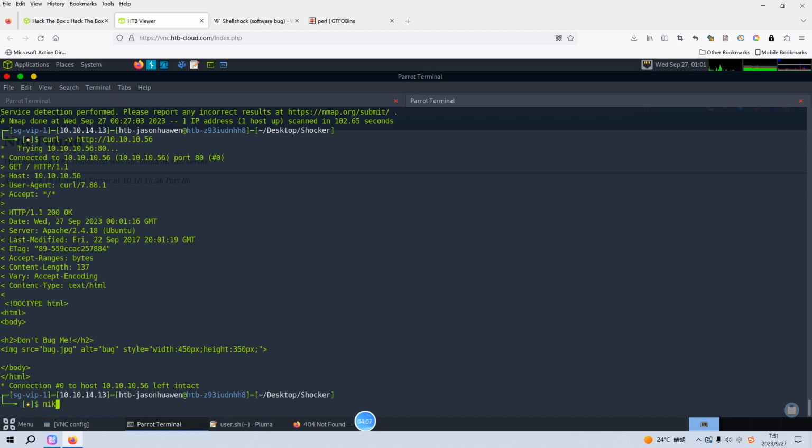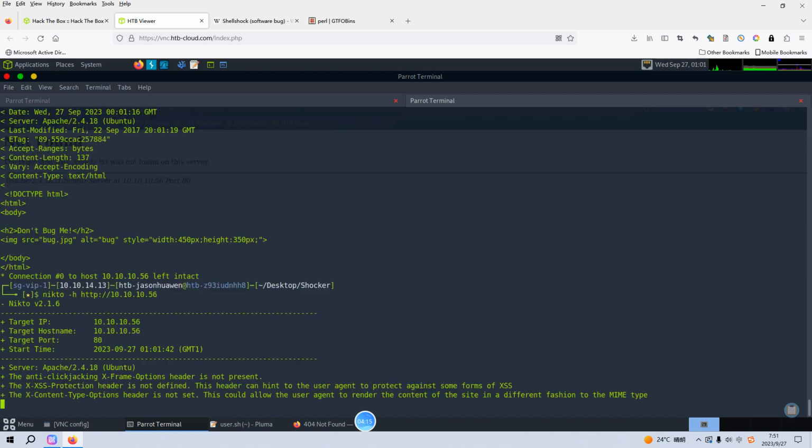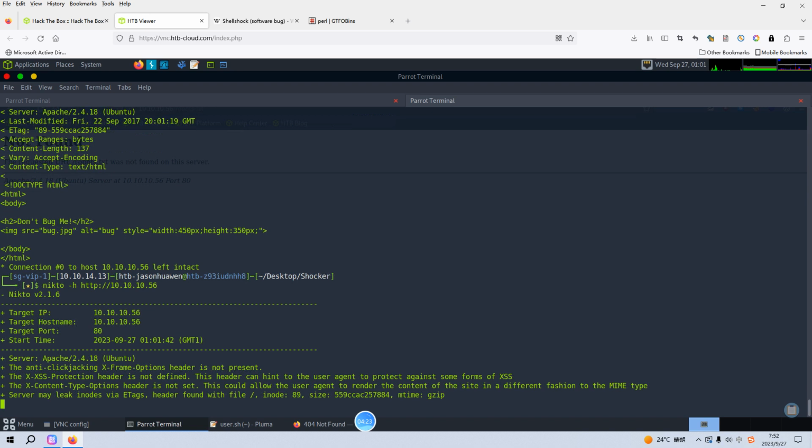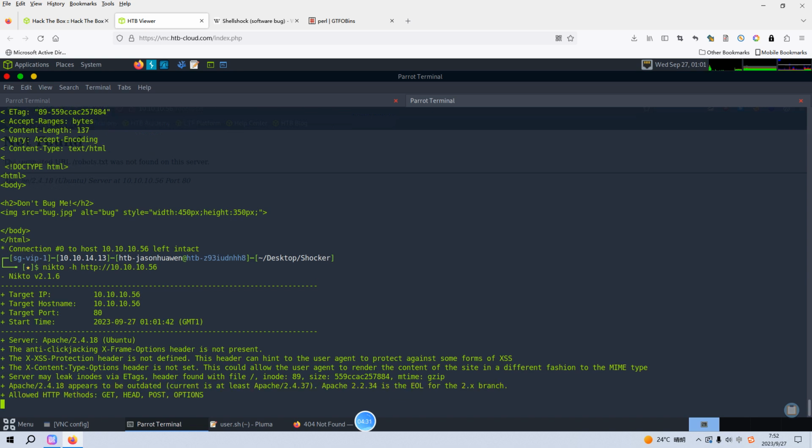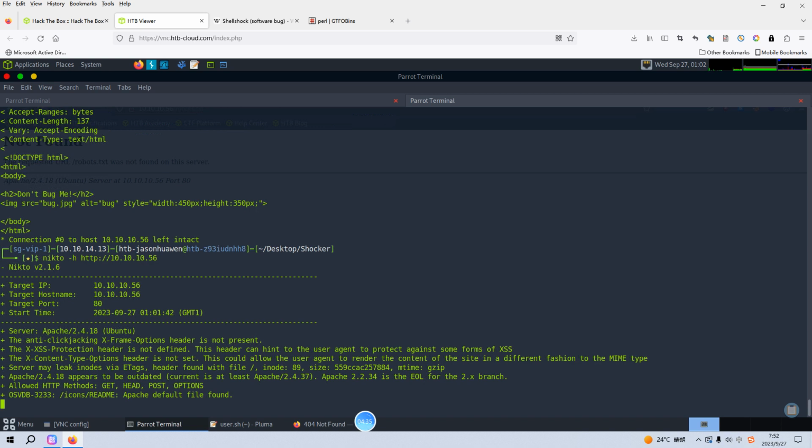Next, we can use Nikto. Nikto is one of my favorite tools when I do web application enumeration, because it can reveal some information about the web software, the web application itself, and also some misconfigurations, vulnerabilities, or common files or directories.